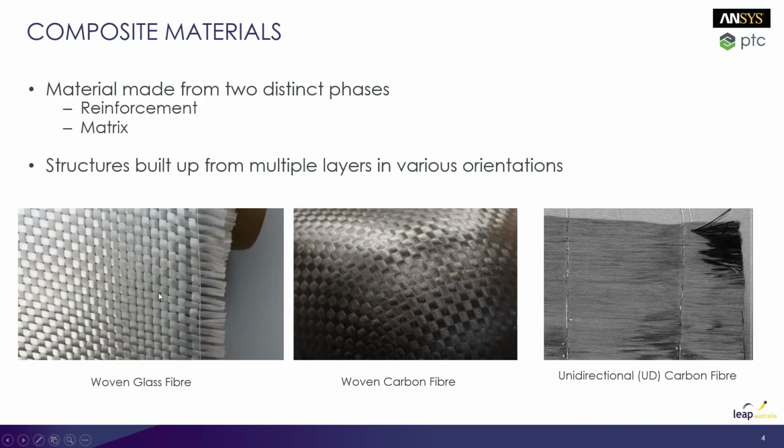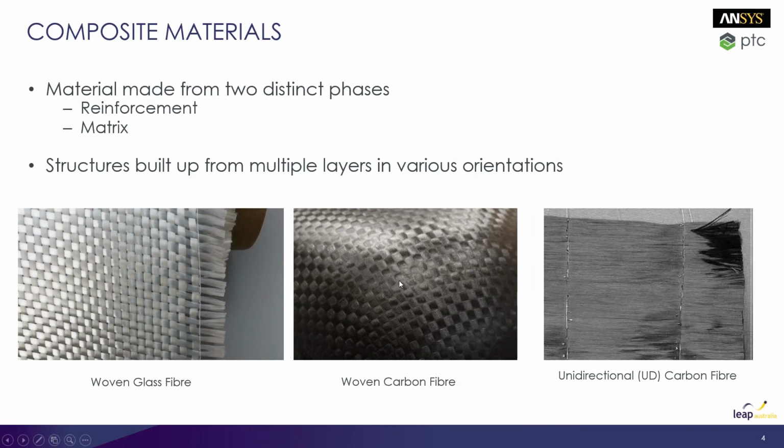On the left here, we have woven glass fiber. So this is just the fiber. It's all dry. This has been woven together in a 0-90 configuration. So you would generally lay this up over a mold, and then you would impregnate it with a resin. So that might be an epoxy resin. We're forcing glue through this to turn it into a solid structure. These are flexible at the moment.